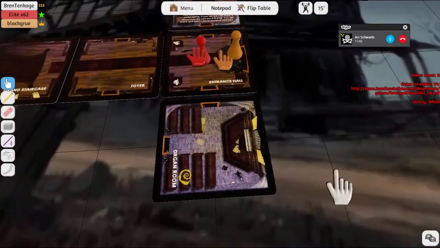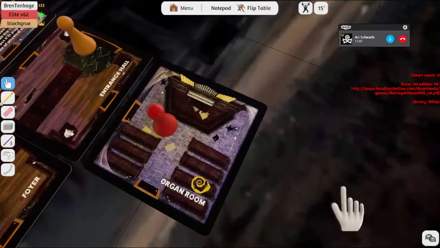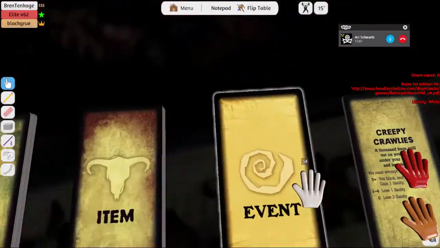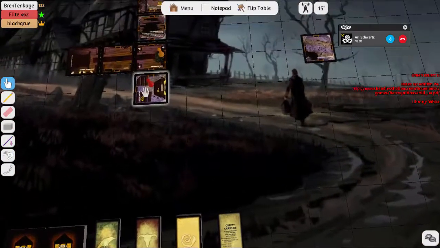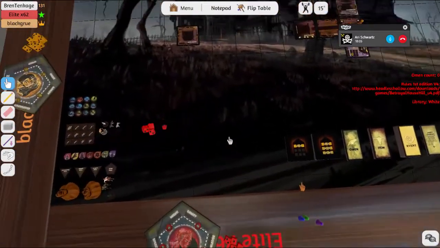And that's the organ room. Ooh. So you get to draw an event. 1,000 bugs spill out under your skin and under your clothes and in your hair. You must attempt a sanity roll. Ooh. Yep. So you roll 3 dice. Roll good. Come on, you can do it.